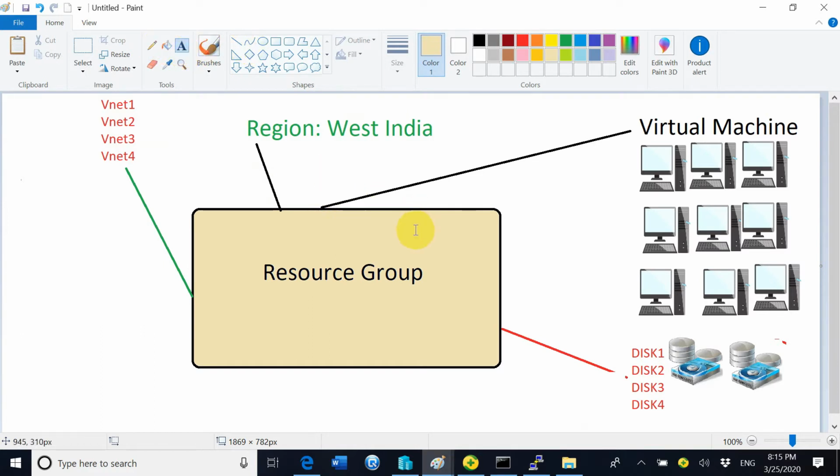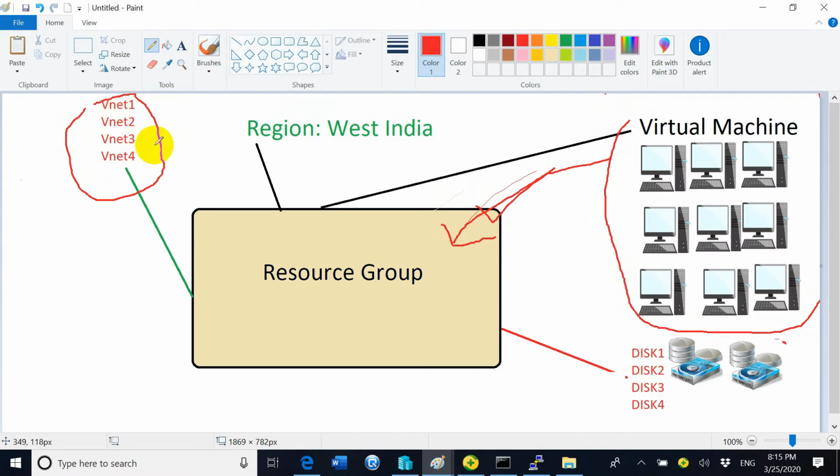So the resource group is a location where we can keep all these virtual resources. All these virtual machines we are keeping here in the resource group, and VNets are the virtual networks, which we are keeping here too.